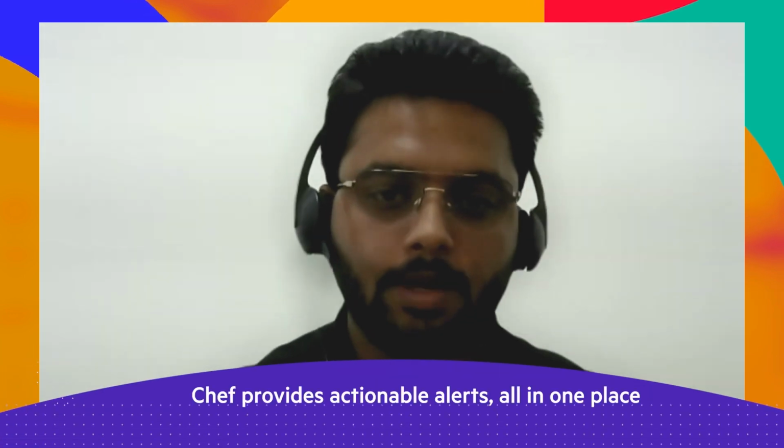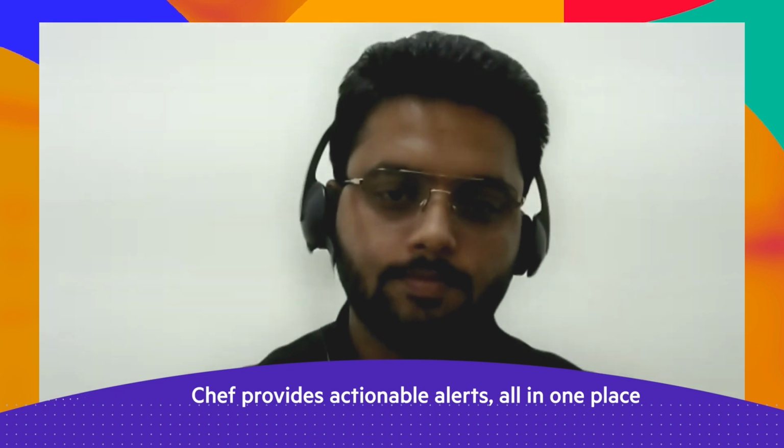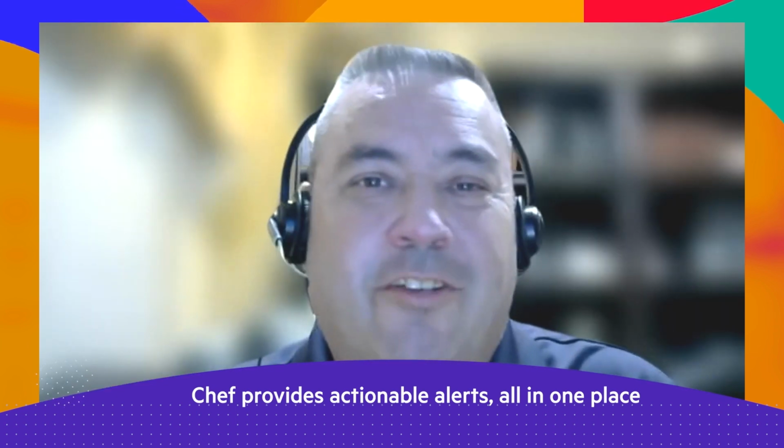Yeah, we found that's important for pretty much everybody that uses the solution. Also, Chef provides very good visibility on our systems. Earlier, we had very little visibility on our Linux systems, but using Chef, I can see on the screen how my systems are doing. If there is any configuration mismatch, or if the system does not have the required components installed on it, Chef will notify me in the client runs, and I can get the status on the Chef Automate screen. So I have all the information that I need in just one place. Right. It wouldn't be great automation if you didn't.